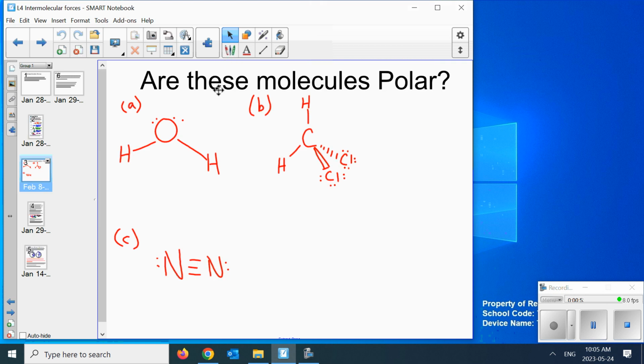Are these molecules polar? So you're going to look up. And do you remember that for the purposes of comparing along a row and stuff like this, the H is in between boron and carbon. So like right away with OH in water. Which is more electronegative, the oxygen or the hydrogen? Which is closer to fluorine? Oxygen, right? So you're going to draw the plus sign with an arrow towards oxygen.